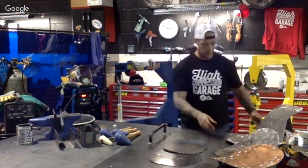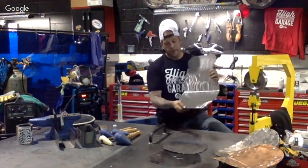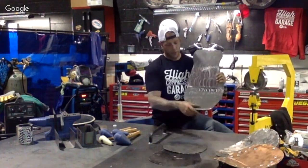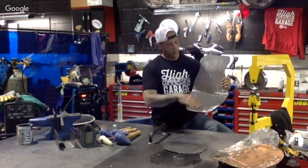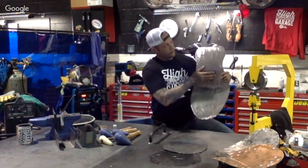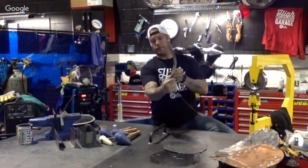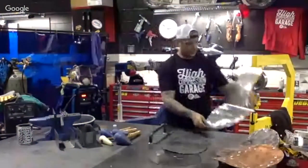For instance, this is one of our C-pans that we continually make. It's a one-piece C-pan. All we do is we put it in the brake in the front. Obviously, you can see how we take all the film off the front, bend it, and then we've rolled this one through the English wheel to give us that nice little surface, nice little radius in there.